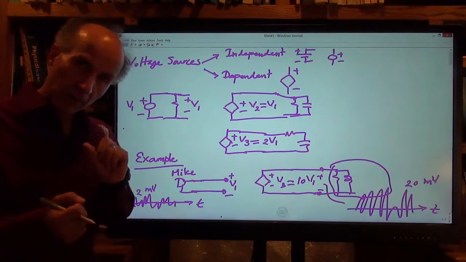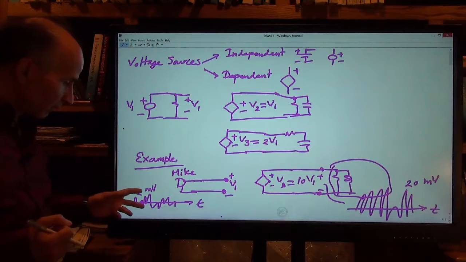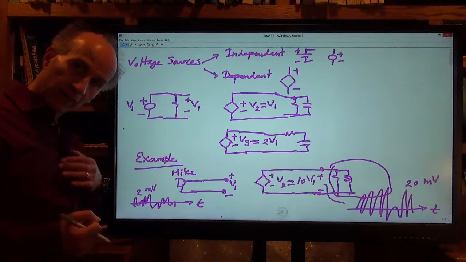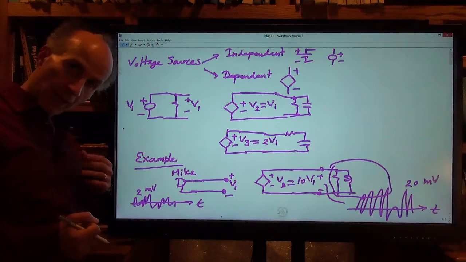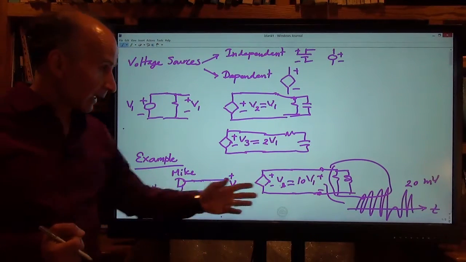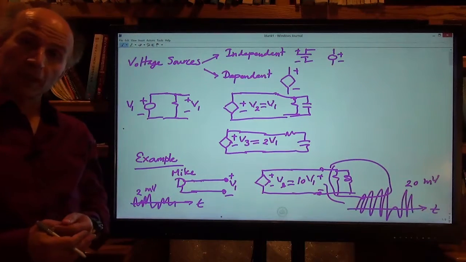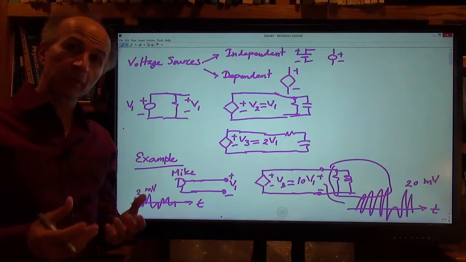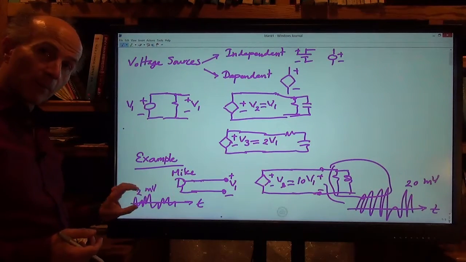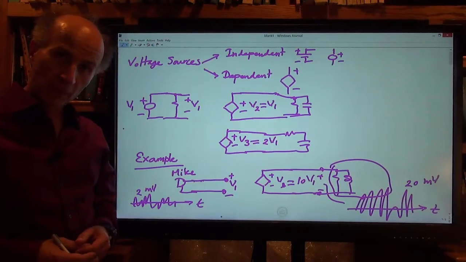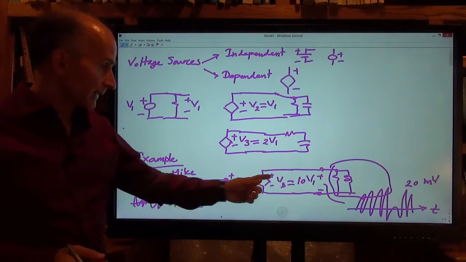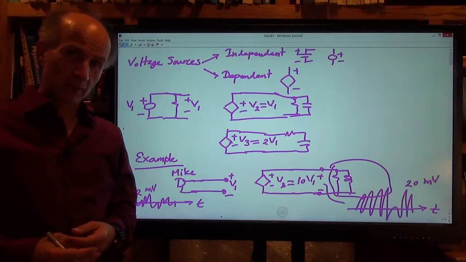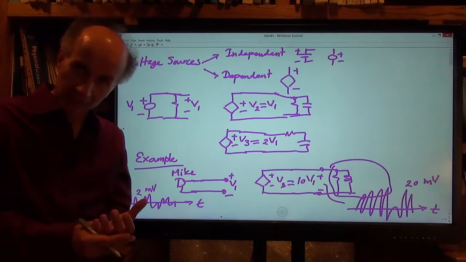I took a small voltage change, a small signal that was coming from the microphone, and I produced from it a large voltage swing. That's what we call amplification, right? We amplified the signal from a small value to a large value. So what we have here, this guy, is a model of an amplifier. Now, we don't know how to build an amplifier yet, right?